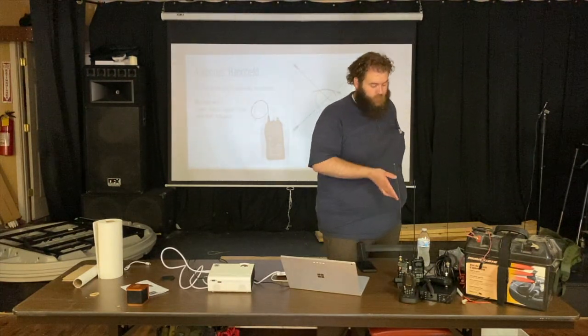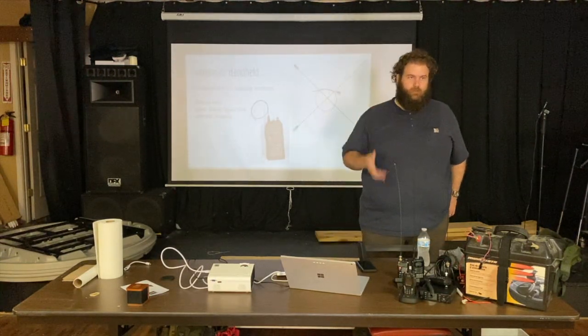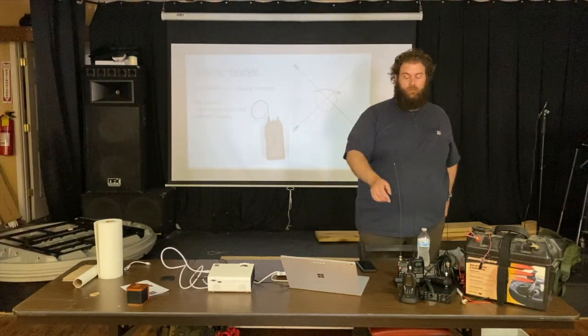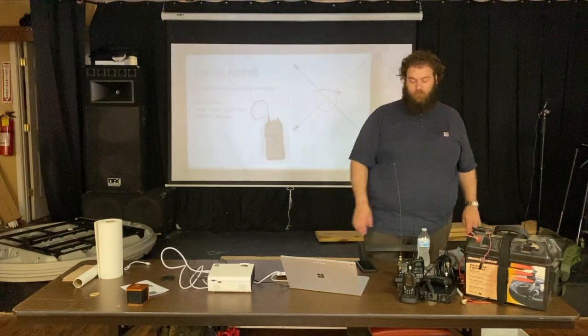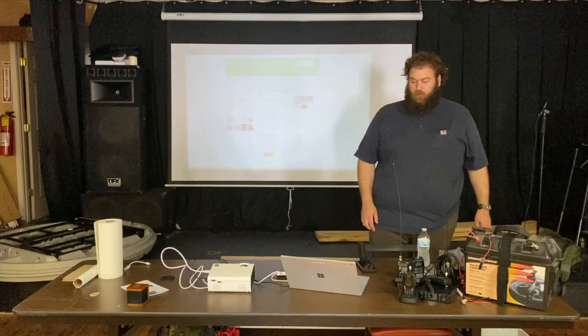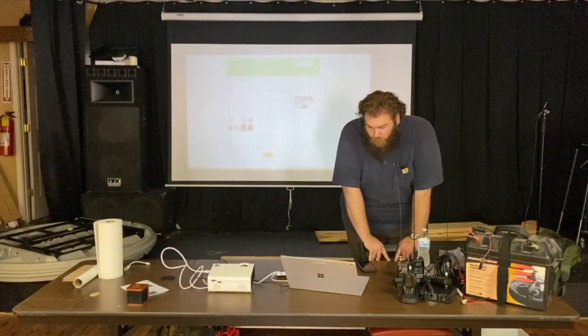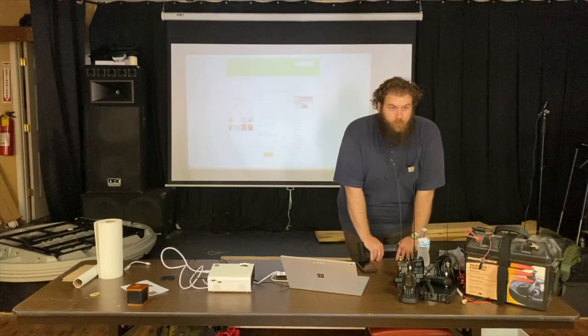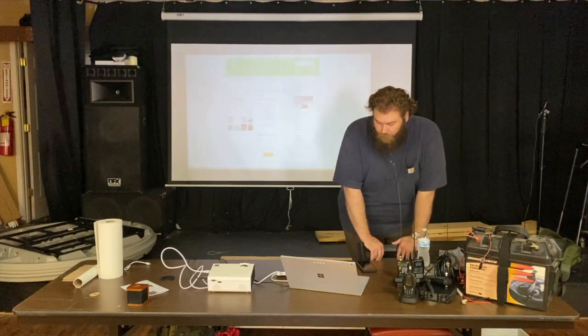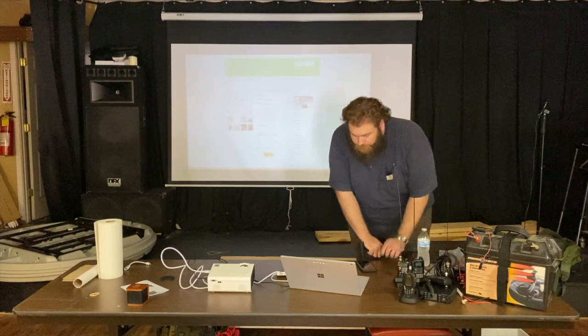So when I bought all those Baofengs, I bought 10 BNC adapters, 10 Signal Stick antennas, and 10 Baofengs. That's how I set them all up. And there's a screenshot here, the next slide, of what to buy right there. The drop down, you want to buy the dual band version. Remember we talked about that? And of course pick your color. So if you bought a black one, they're $20.